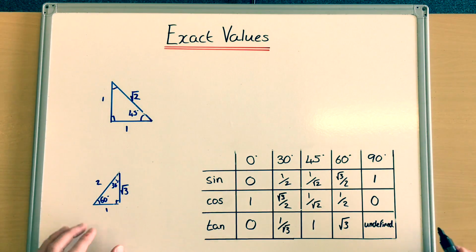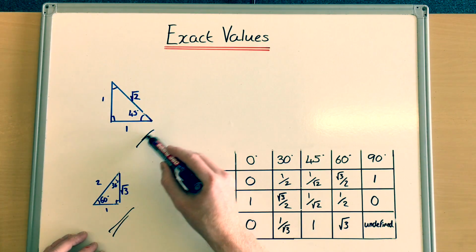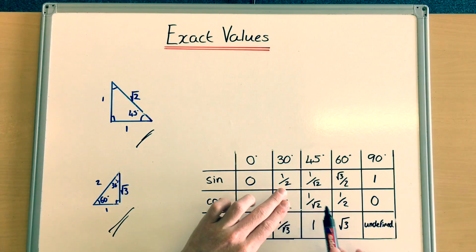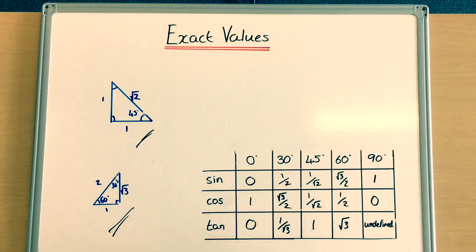My overall advice is probably to go with the triangles here. Learn to do those, so you've always got a backup, and what you'll find is you'll start to get comfortable with these if you use them often enough. Try and avoid using the calculator, even if it's a pain, try and keep using these. In the long run, it will make life a lot easier.